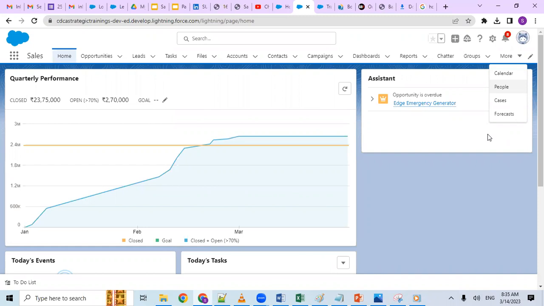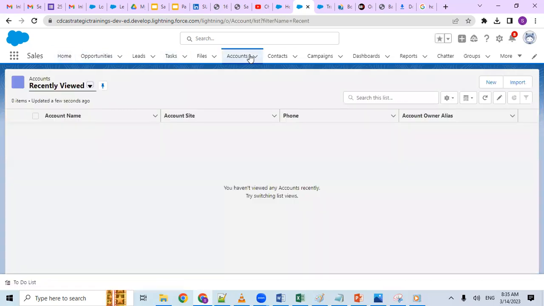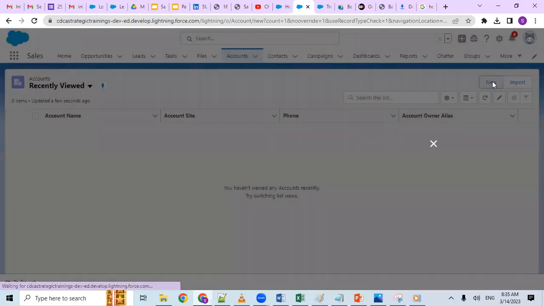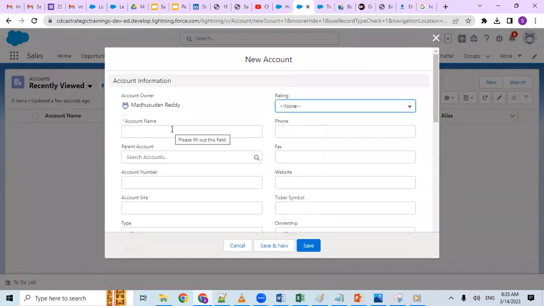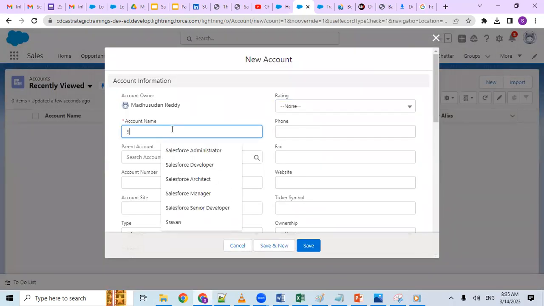So you are creating an account from Lightning and you are creating an account from Classic. The same account will be shown. If I create an account here, New. Account name, Swapna Salesforce. Save.